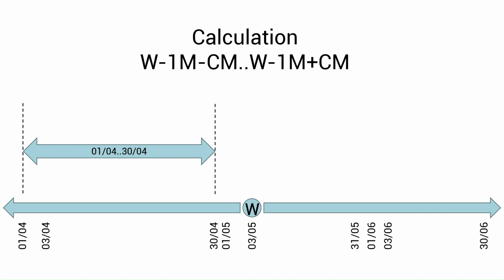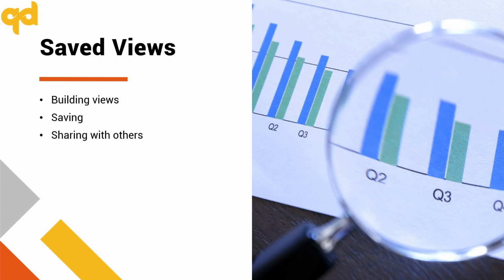Now when I show it to you in Business Central, I'm also going to combine it with the Save Views functionality. So let's have a quick look at Save Views, and I'll walk you through what I'm going to do with those steps in Business Central. With Save Views, we're going to cover 3 key areas. So the first of those is building the actual view itself, which is, again, nice and simple. Then saving that view and naming it. And then finally, sharing that view with other people in your organization. So let's go into Business Central now and combine saving views with the date formulas that we've just calculated.